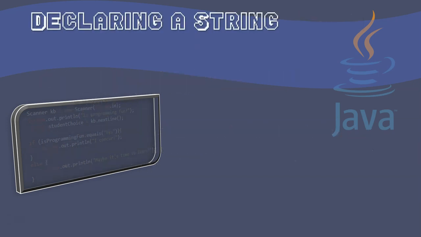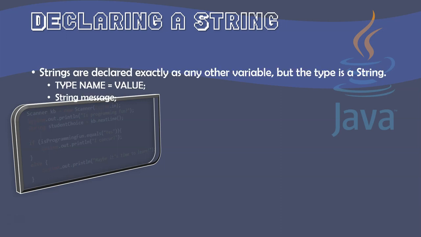Now, if we can use strings in other ways, that means they probably operate in similar ways to things we've seen before. So if we look at how to declare a string, this is going to be very similar to something we've already discussed, which is variables. They're declared in the exact same kind of format, but here we have a type of String. So with a variable, it'd be type, name, equals a value. Strings are still following that same rule. The type is String, the name is just whatever the name of the string is, and then we set it equal to some value. Here we have an example.